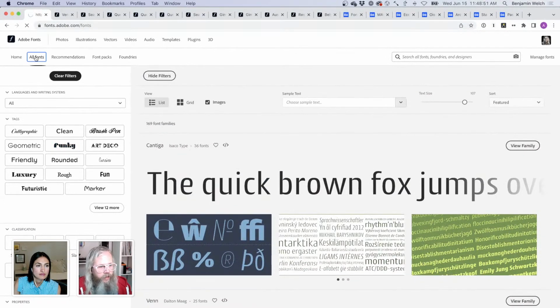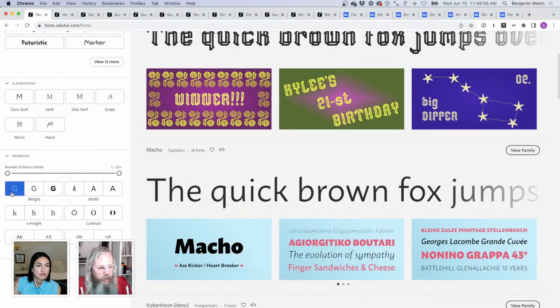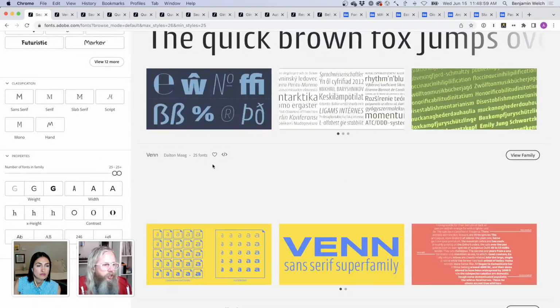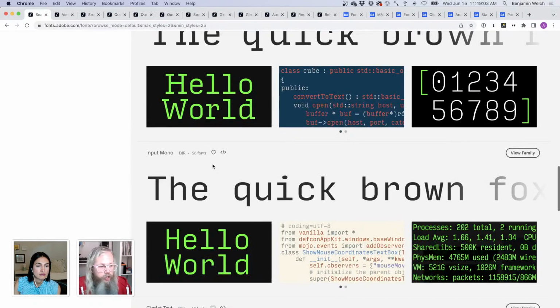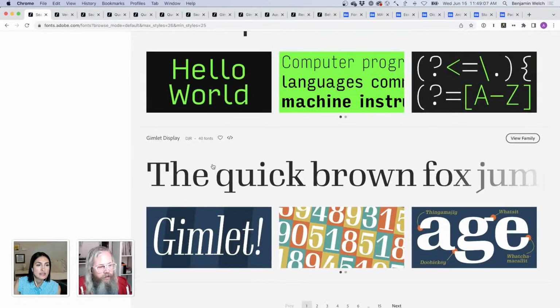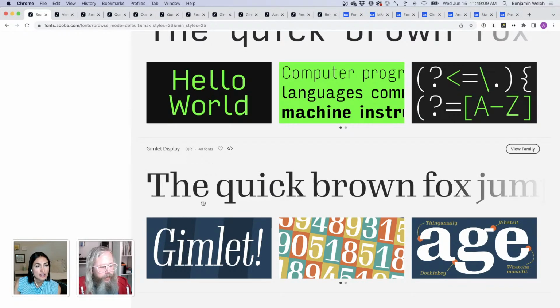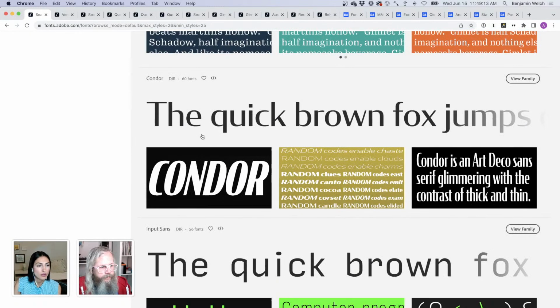Cool. So yeah, and again, how we figured this out, if you want to just browse some fonts like this, go to all fonts and then just make sure you filter by the number of fonts in a family at 25 or more. And then that's going to show you only fonts that have this many. And there's a chance you might find some of these super families there. And yeah, see, there was Gimlet Display as well. Gimlet Display, and then along with Gimlet Text, you could pair those.